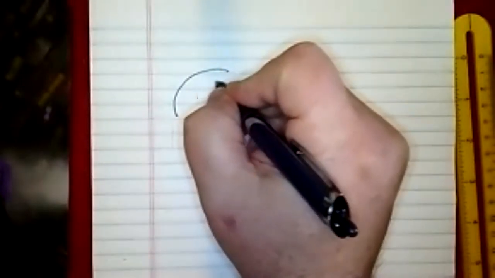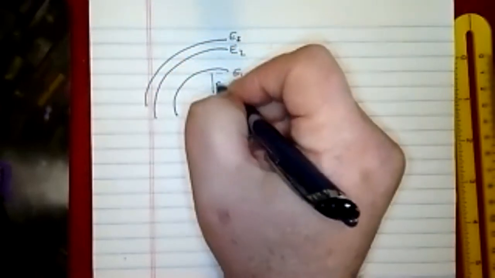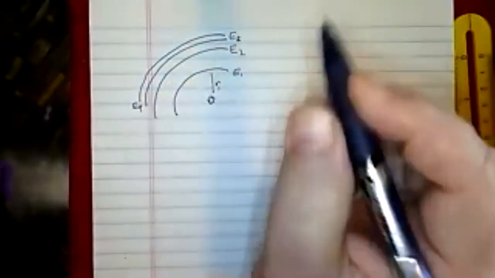So this would be, for instance, the average radius or the most likely radius of the first orbit, and it would have an energy E1 because it's the innermost or the n equals 1 orbit of the electron. Then there's another one out here like this, and that would be, say, E2. And as they get further and further out, they get closer and closer together. So the next one might be E3. And of course, with that is an R2 and an R3, but I'm just caring about the E's right now. And then closer still might be an E4, like that.